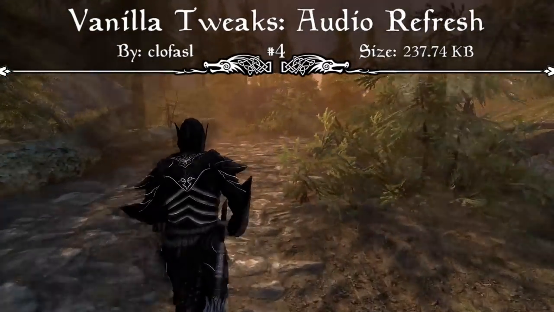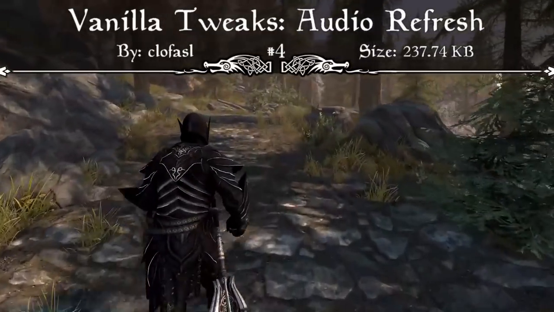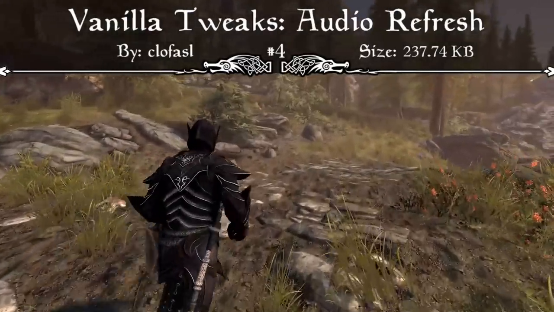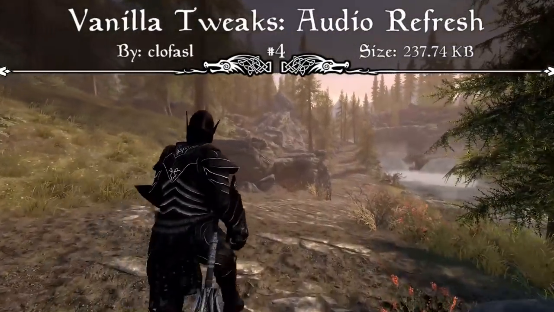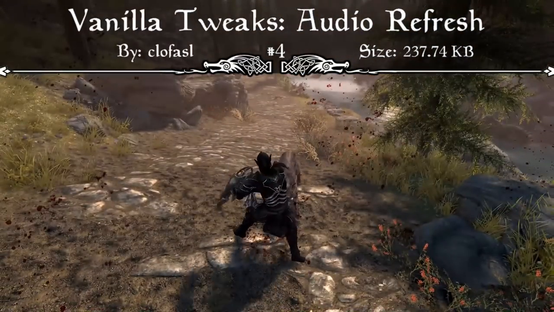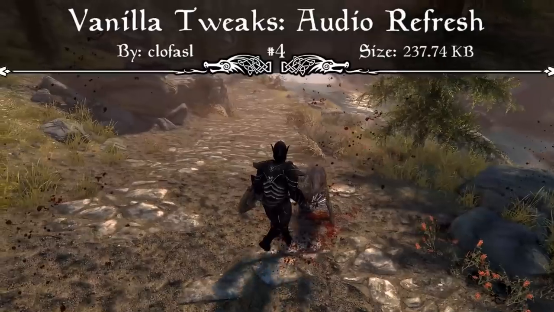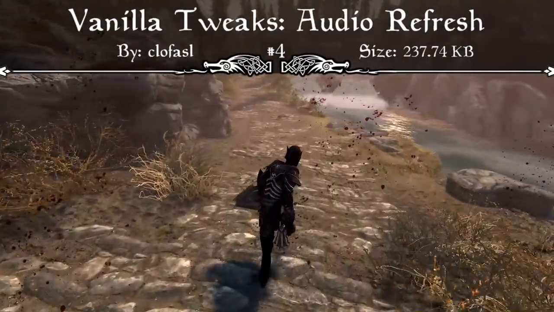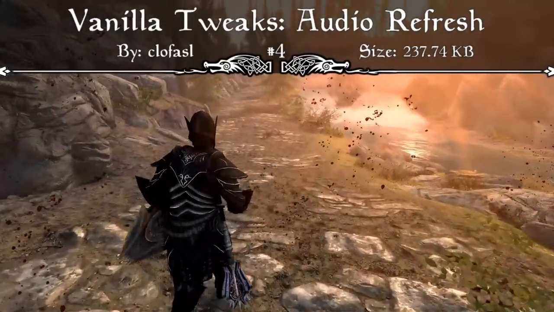Nirnroots are now much quieter. Bears, cows, saber cats, mammoths, and werewolves are much louder, foxes are nearly silent, wolves and skeevers are much quieter, and then all the remaining changes to sound include fire being blazing now, torches burn heavier, fire spells are louder, weapon draws, sheaths, and swings are much quieter. But I don't want to just sit here and tell you all the sounds that have been changed. Let's walk around Riverwood and actually get a listen to some of these new sounds.